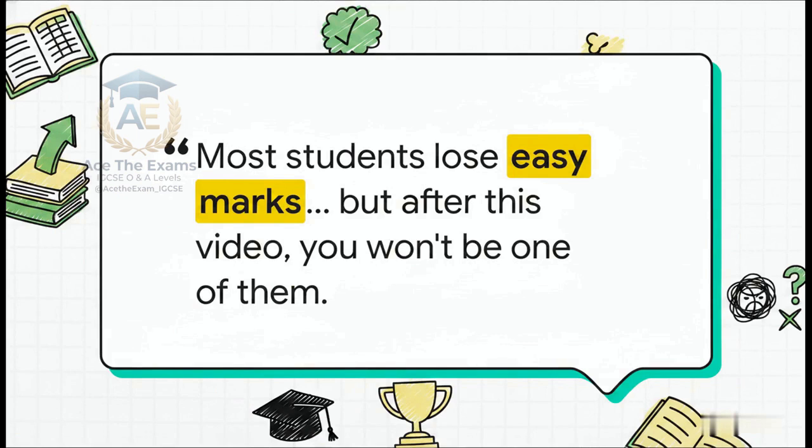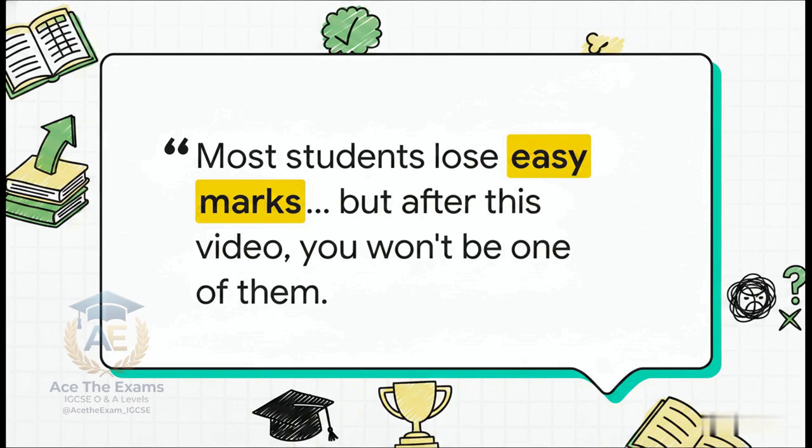Let's start with a high-stakes reality check. A senior examiner recently issued a direct warning. They said, most students lose easy marks on the purpose and limitations of a trial balance. But after this explainer, you won't be one of them. Look, this happens year after year. Students walk out of the exam hall feeling absolutely confident, only to get their results and wonder where on earth the marks went.